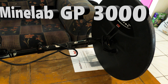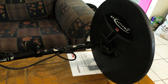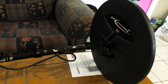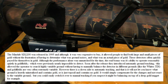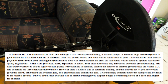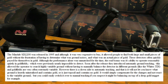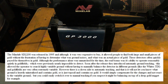I'm going to make a special mention for this metal detector — the GP series, or the GP 3000. When this detector was released, it was actually a game changer. Not so much this one, but the 2200. Before that, all we had was VLF detectors, and you had to dig up many, many hot rocks because they all sounded like a piece of gold. You might spend half your day digging up a pile of hot rocks thinking they're gold, and if you're lucky, you'd get one gold piece.